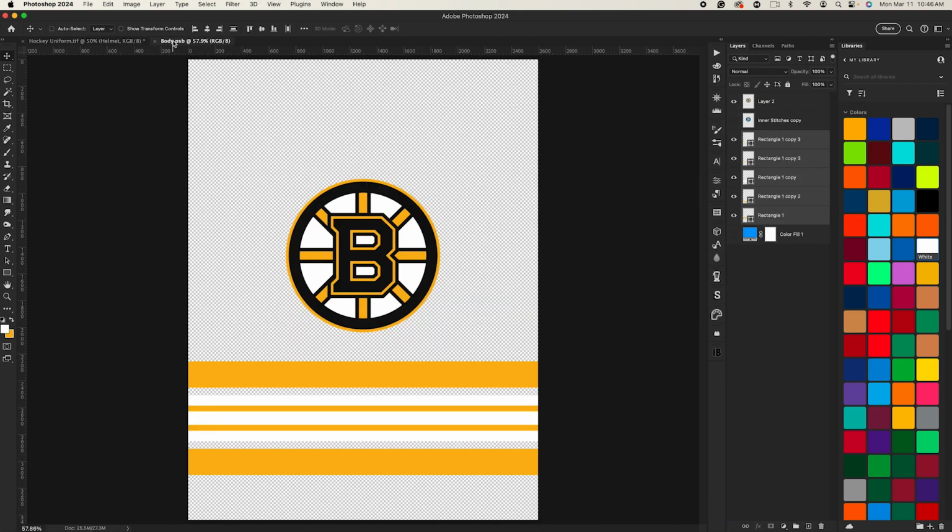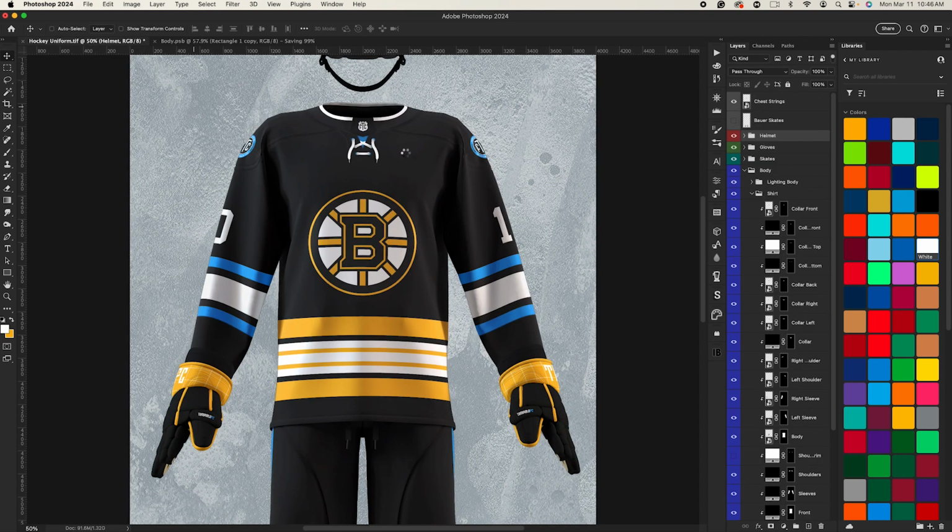That's pretty cool. I'm actually going to change the thickness of the white again. We'll make that thinner. And I think I'm going to be happy with that. Let's save that one last time. Cool. I think that's a pretty interesting stripe design. Now let's go ahead, and I like to work on the sleeves next.